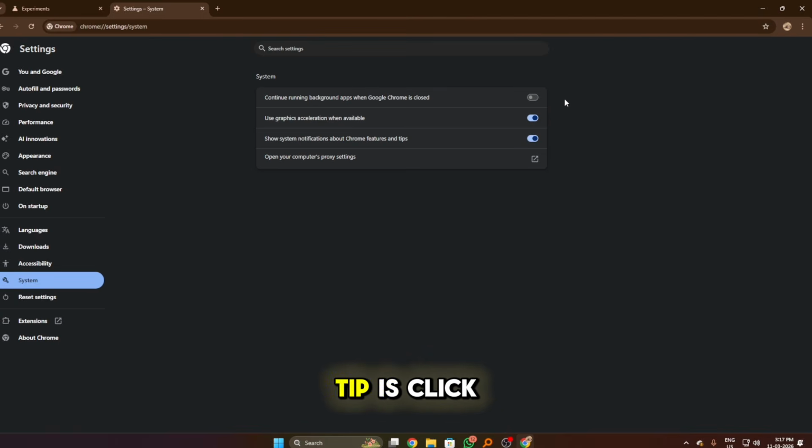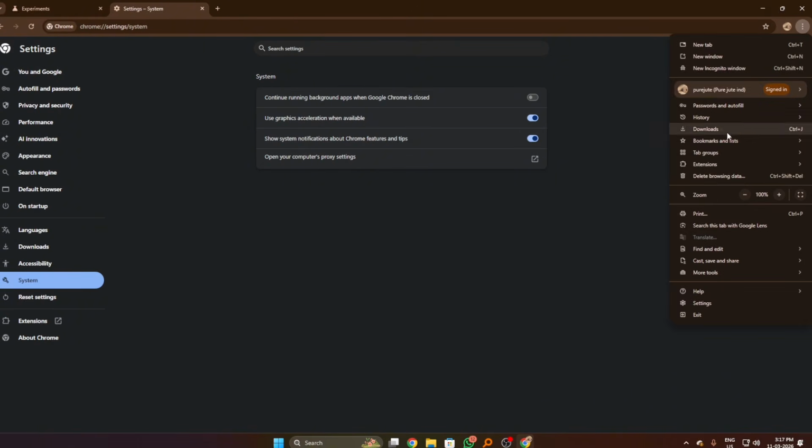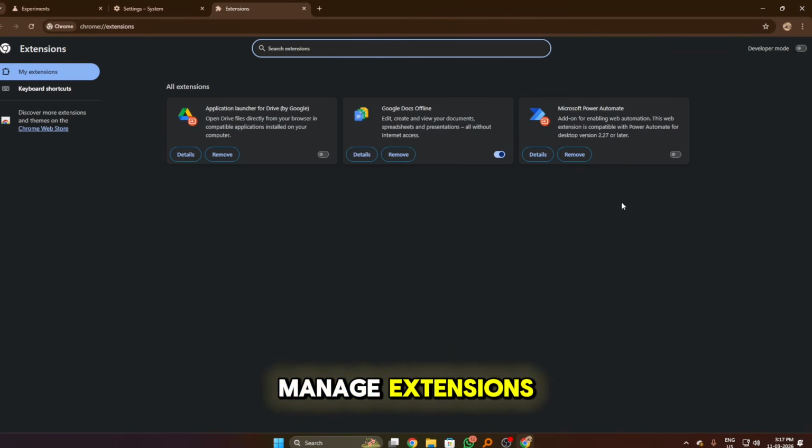One last bonus tip: click those 3 dots, go to extensions, then manage extensions. Every single extension you have installed, even if you aren't using it, is slowing you down. If you don't recognize it or don't use it daily, remove it.